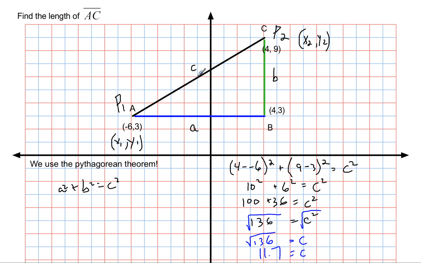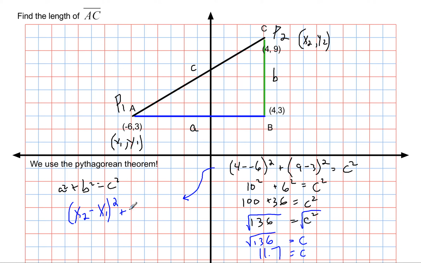Let's take a look at what I did. In order to find the length of AC, I want to find the distance between point A and point C. So what I did is I used the Pythagorean theorem. But let's see if we can refer to each of these numbers in my calculations using x sub 1 and y sub 1, x sub 2 and y sub 2. So let's see what I did. 4 is the same thing as x sub 2. So I had x sub 2, and what did I do? I subtracted from that minus 6, which is x sub 1. And what did I do? I squared it. That's what the Pythagorean theorem says to do. That's what I did over here.